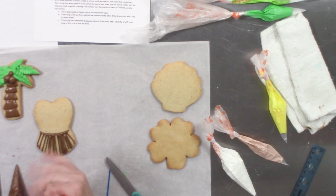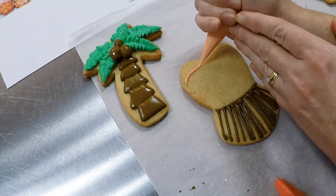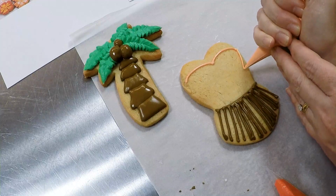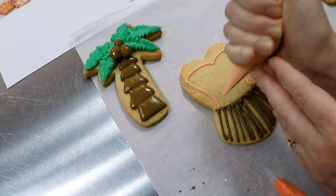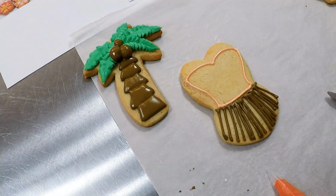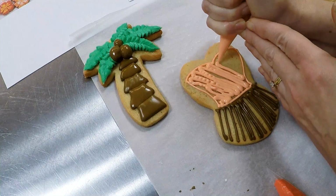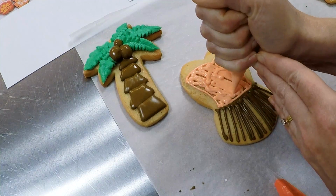And I do kind of like the halter top style. So I'm going to create my halter top by creating a little border here, and then I'm going to bring it in, give her a nice little waistline, and create my border. Now this next part I have to move really quickly. So I'm going to very quickly fill in that space. I don't have to be too exact because I'm getting ready to use the scribe tool.